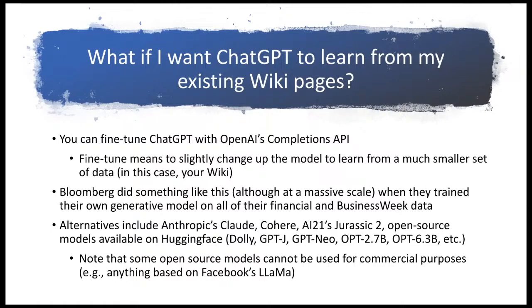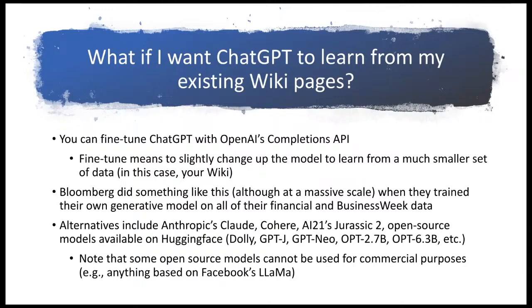Bloomberg created their own model where they took all of their Bloomberg Business Week data and a bunch of their proprietary financial data, and they built an entire generative model on that so it would be good at generating financial-specific data instead of just generic internet stuff. Obviously, we don't have the resources to spend $10 million to do so, but the idea that you can domain adapt and change these models to work specifically toward your topic or area has been shown and proven to work effectively.